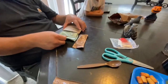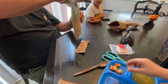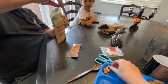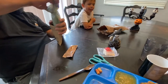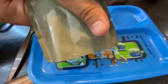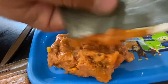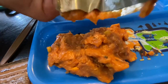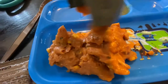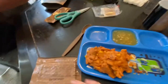All right, now we're gonna get the main onto our tray. Hold on. Can I have these? Mama, can I have these? Smells like the burrito bowl. Yeah, it exactly smells like it. It smells pretty good. Now we need to get these crackers on the tray.